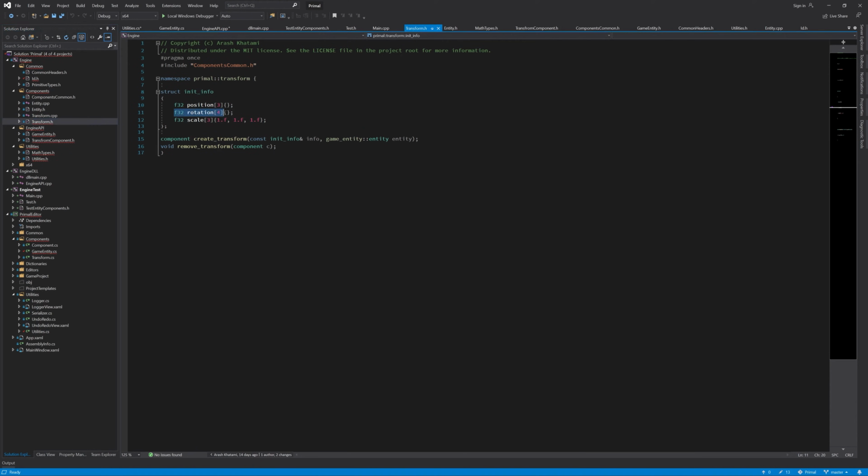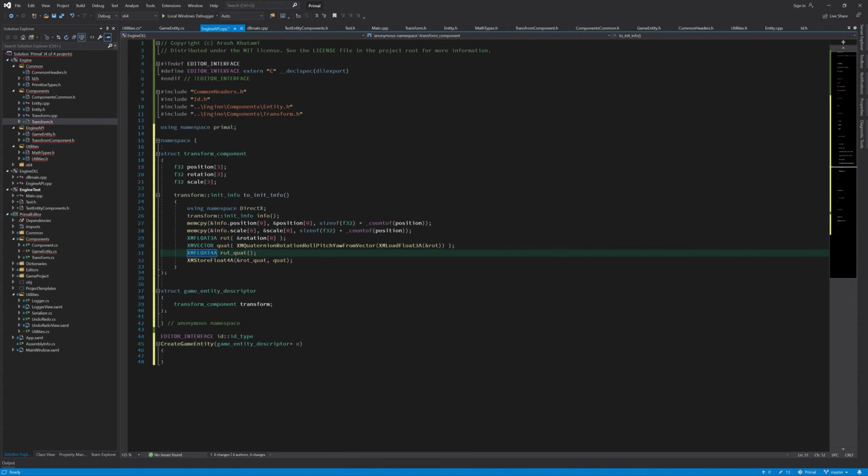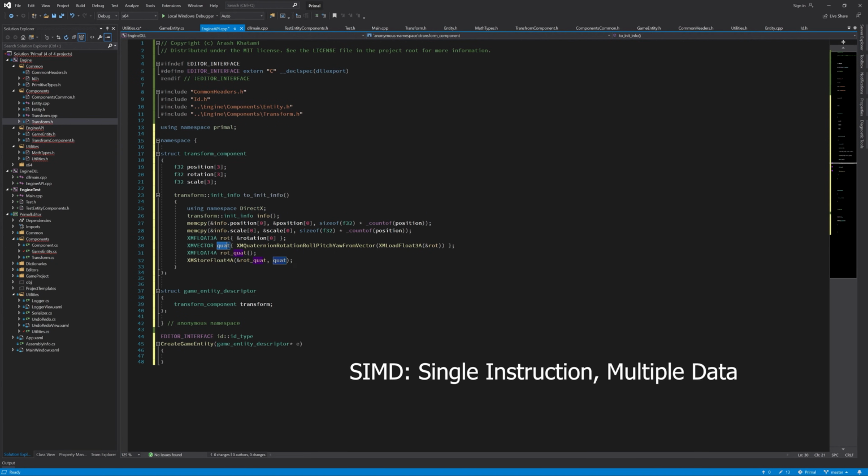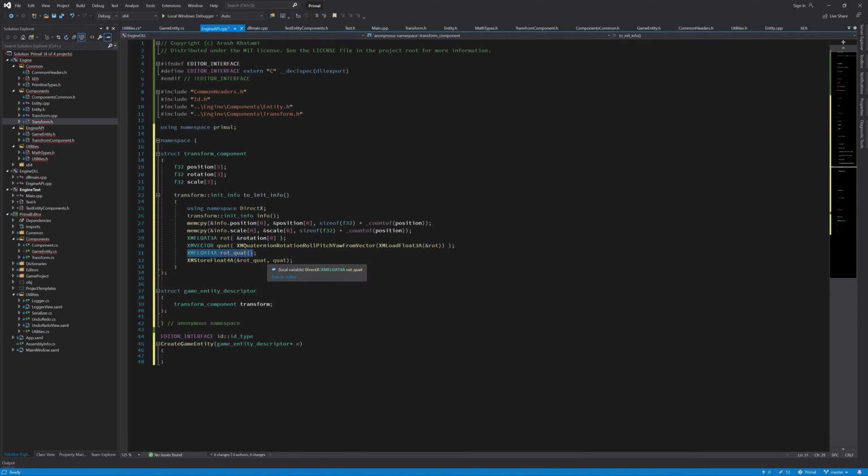It's just 4 floating point values in an array. And this function just writes the value of this quaternion from the SIMD registers or SIMD memory to this stack memory or memory array on the stack. And then we can use this to copy to the quaternion in the information for transform.